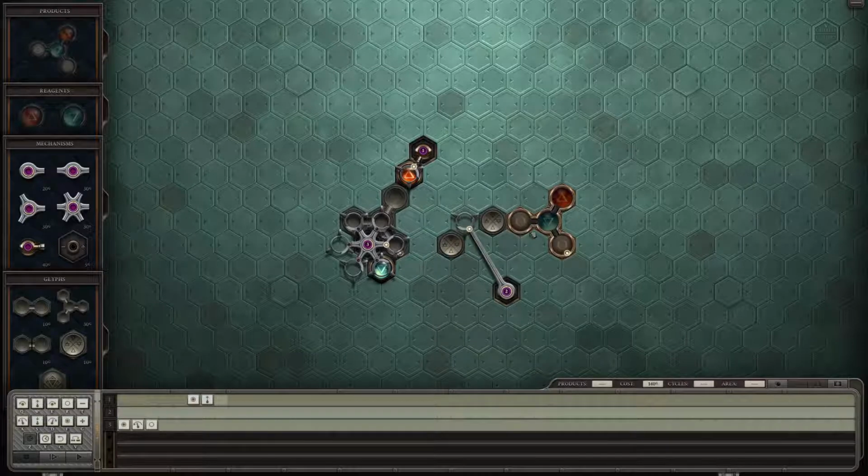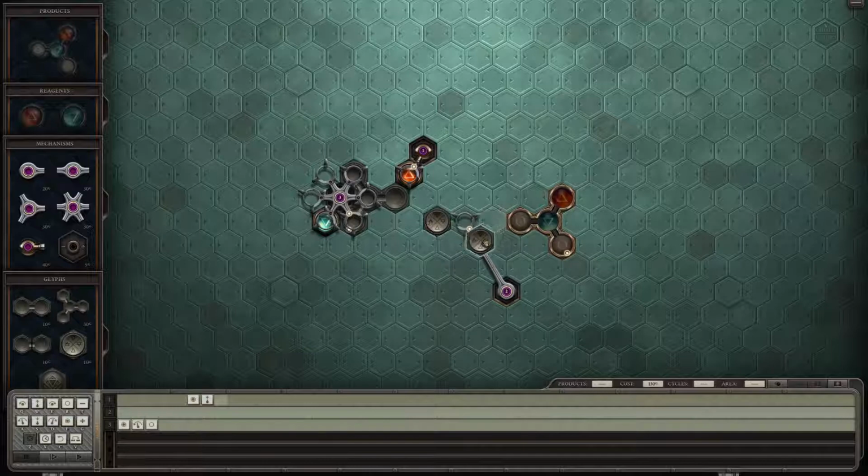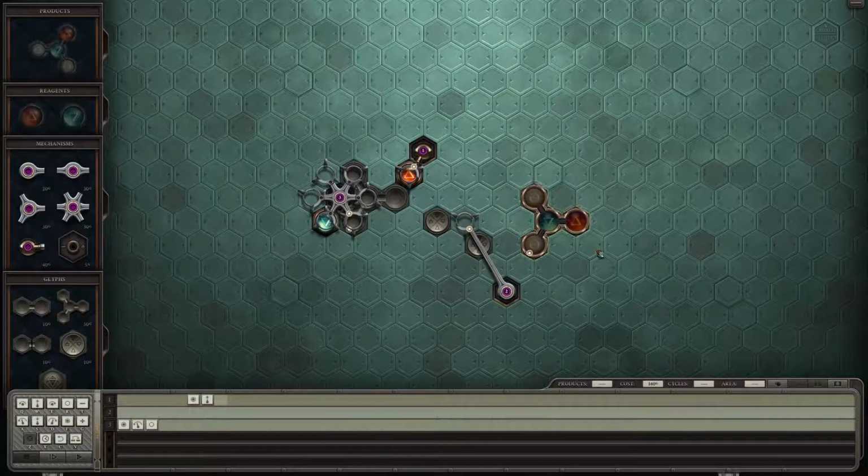Oh, but the problem then becomes this collides as it's moved to here. Which means I would need to change the orientation of all of this to get it to work again. But fortunately, that's not as bad as it seems.